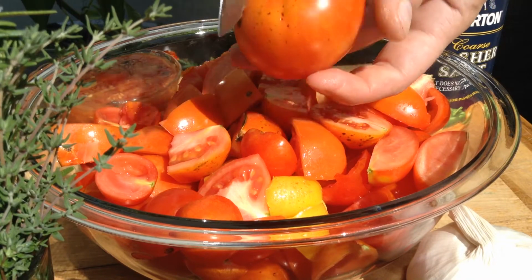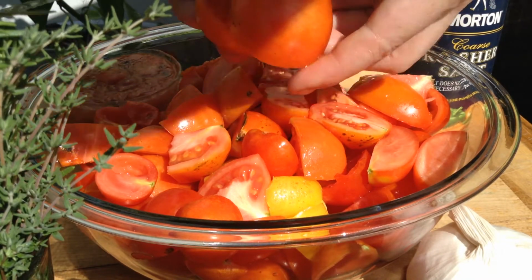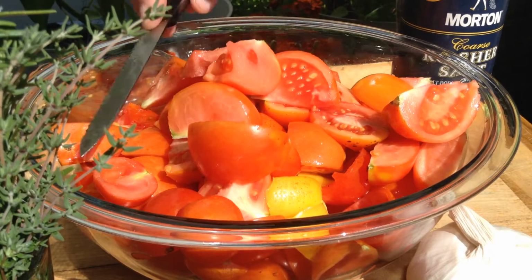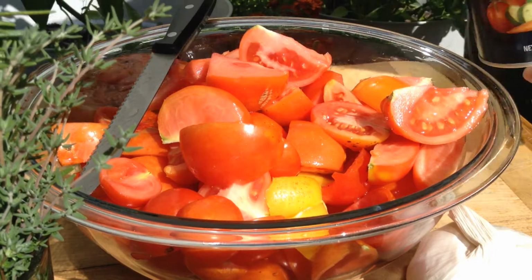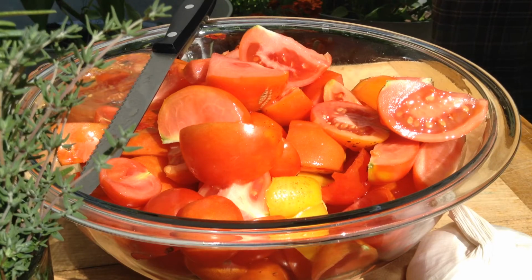And the beefsteak, I'm actually going to keep all the seeds in here as well. I think they have a nice, kind of a pizza sauce tomato flavor. We can always save some seeds if we like to. These just look so nice, we might as well save those. Now I'm just going to eyeball it when it comes to the salt. I do like a lot of salt on my sauce though.